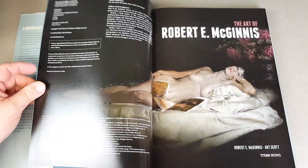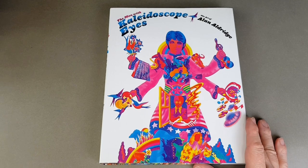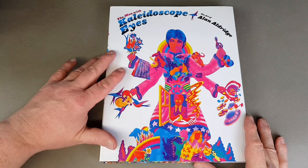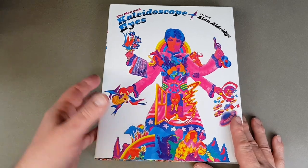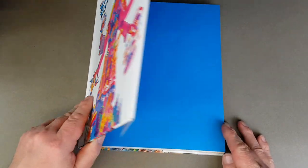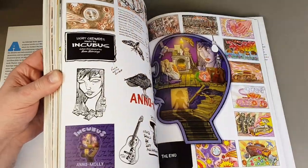That one was published in 2014 so it's about nine years old now, but I'm sure you can still pick it up and I'll do some links below. Now this is another book I've never shown on the channel. I picked this up as a remainder, believe it or not, in the UK chain The Works. I don't believe they've got any left now. This is 'The Man with Kaleidoscope Eyes: The Art of Alan Aldridge' — the British artist who did a lot of work for Penguin and was also quite connected to the Beatles personally.